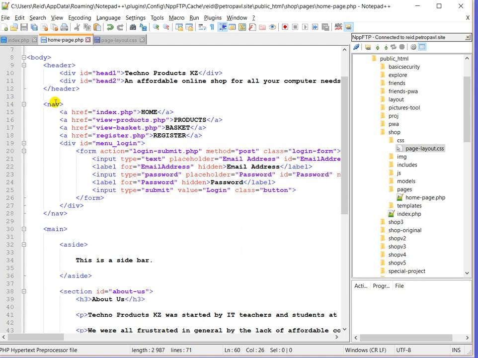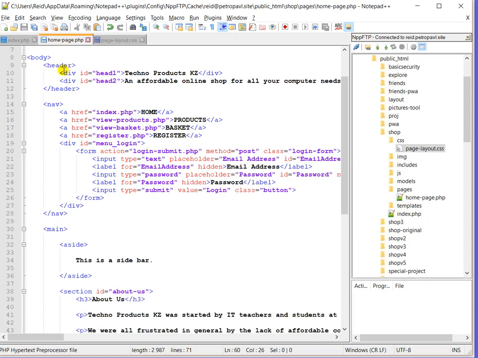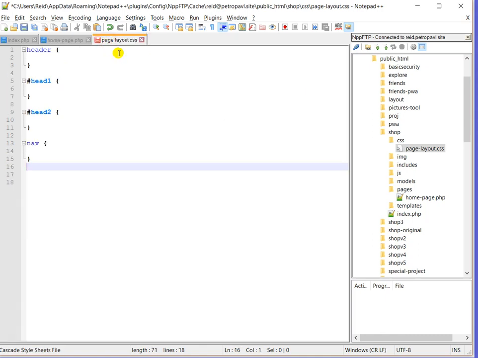Then we've got our nav, so let's add a selector for the nav. And probably what I want as well is a selector for the A tags in the nav, so let's do nav A. So we can select the hyperlinks inside there.